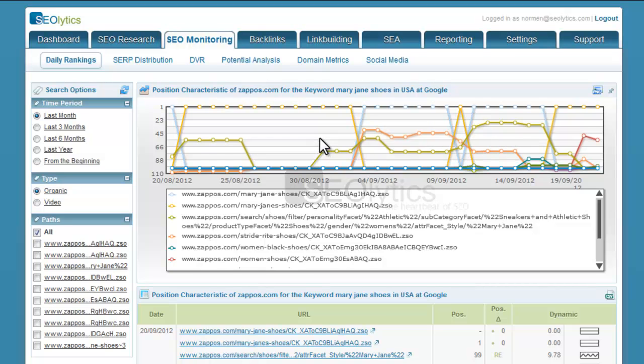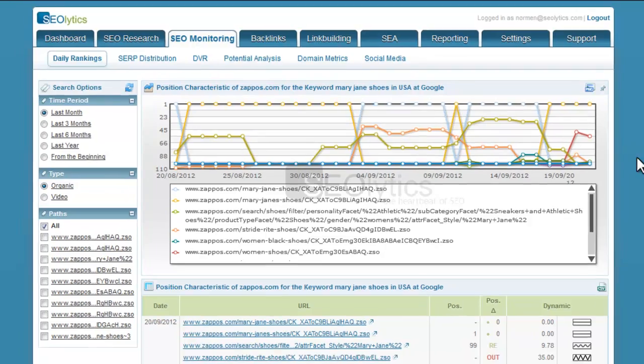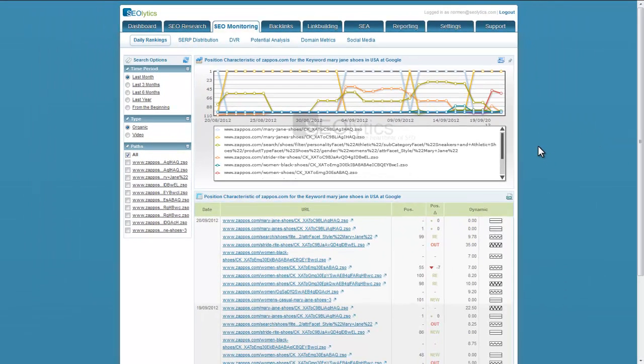So basically all the relevancy problems that you could have with ranking URLs on the same keyword within your domain, here you see in great detail. Of course, you can filter it further for universal search. You could adjust the time period, and of course change the paths that you want to compare with each other here. But it's a lot of very detailed data.